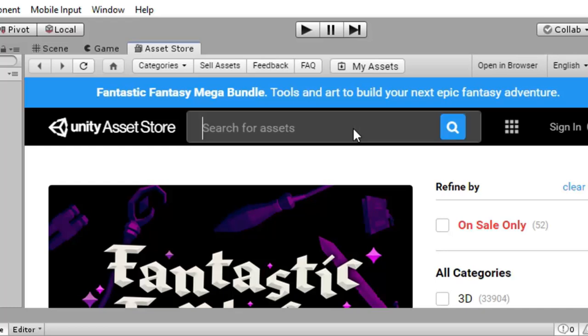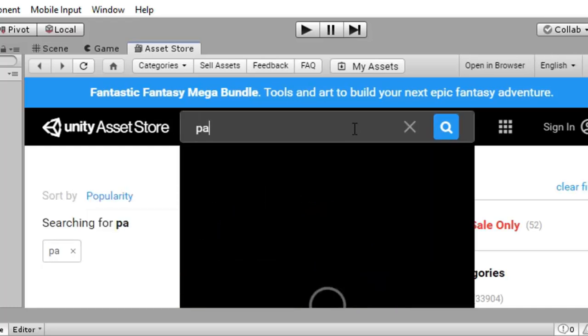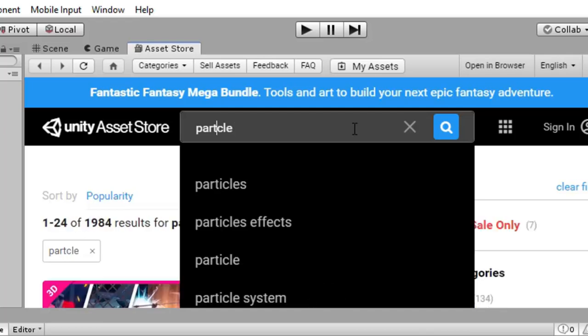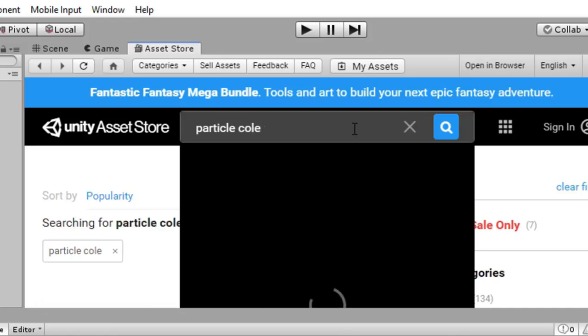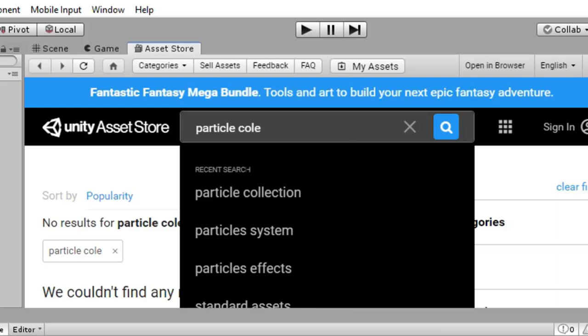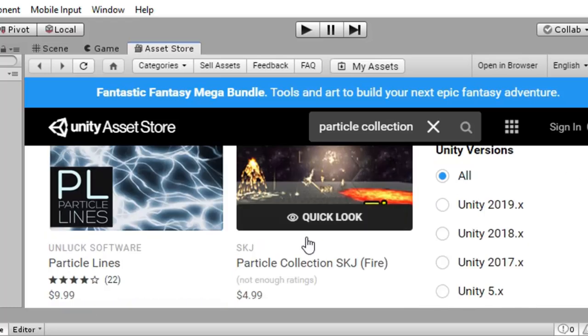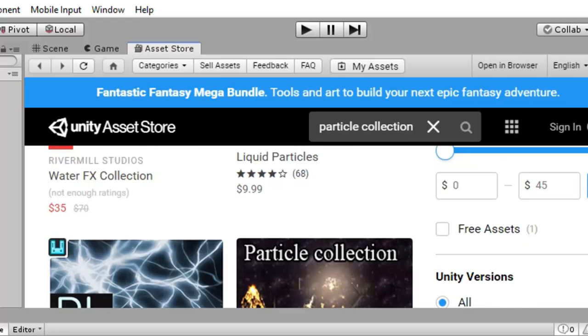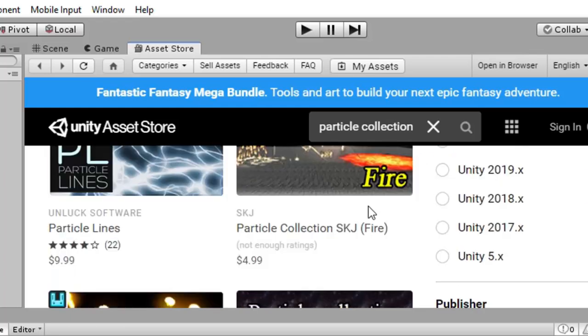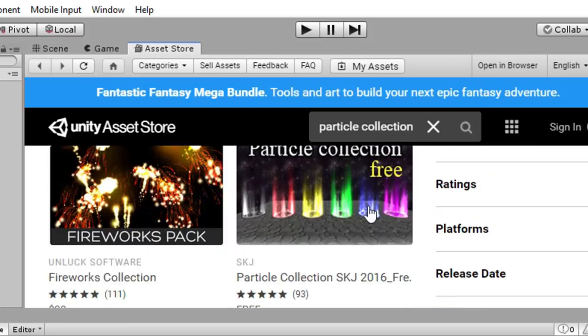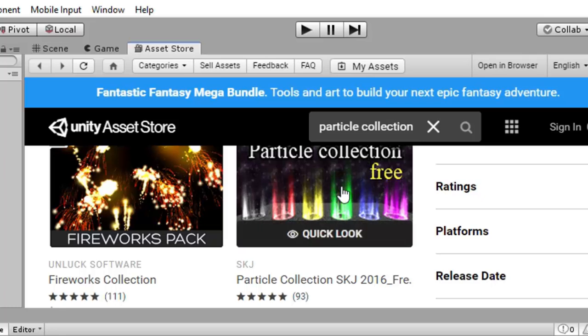If here we write particle collections, and I want the free assets, here you can see that this particle collection is freely available. You can download and import it in your game.